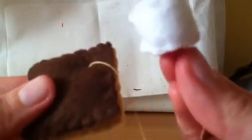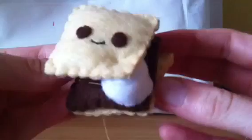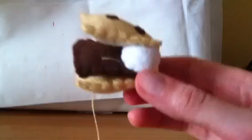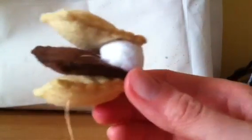Now we're going to do the same thing with the marshmallow, exactly what I've done with the chocolate, and then the same thing again for the top piece. So here is what it looks like once you've done all of that. You have the bottom piece, the chocolate, the marshmallow, and then the top piece. And now all we need to do is add the other marshmallows.